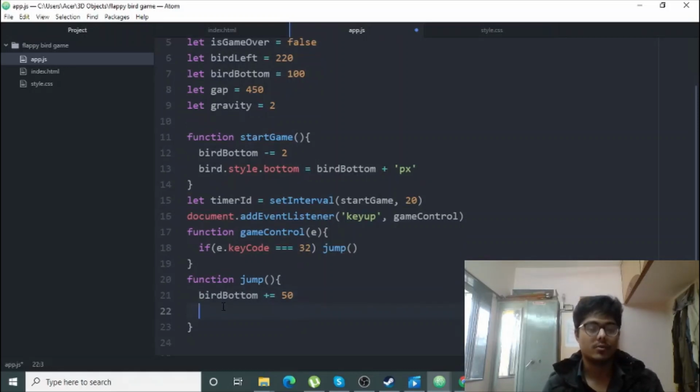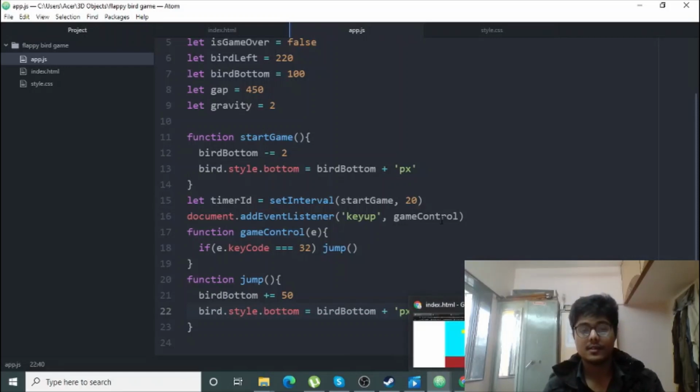To reflect this in our game, bird.style.bottom equals birdBottom plus pixels. Okay, that should work.